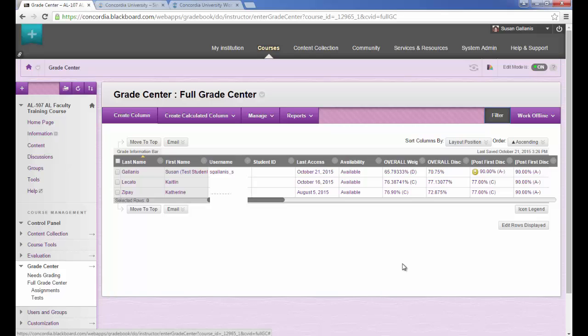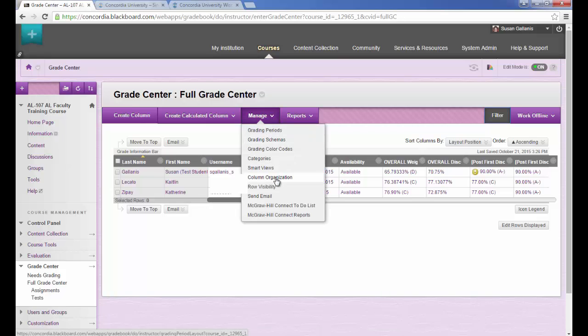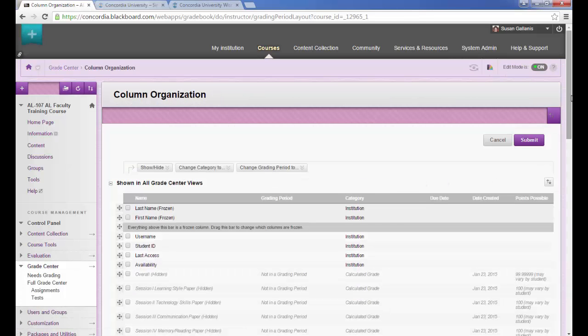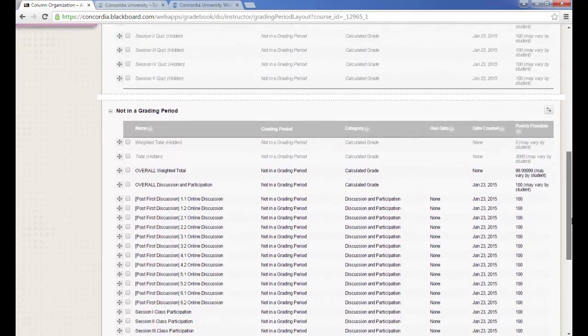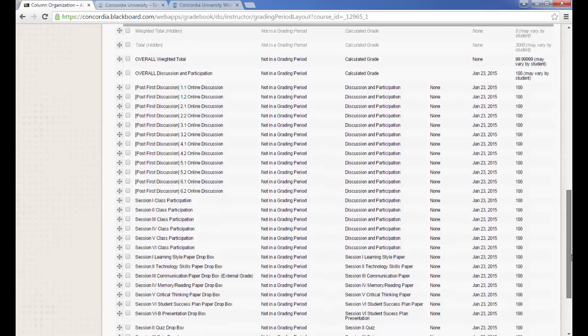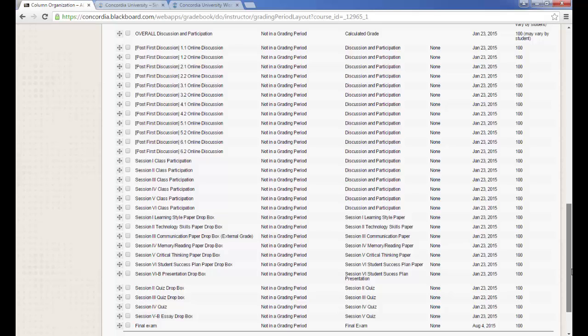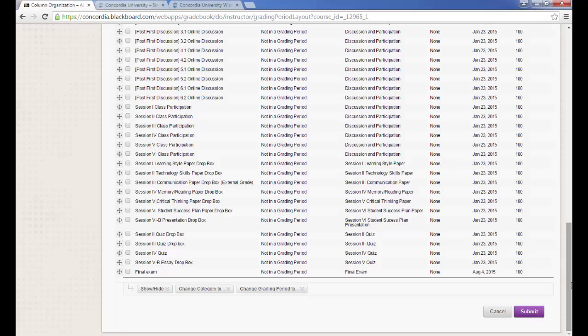Another way is just to view the different columns, and that's a handy view if you go up to the Manage button and then click on Column Organization. And then if you scroll, the grayed out ones, this is a test course, so there are a few unnecessary columns here. The grayed ones are ones that are just hidden, that are not needed. And then you'll see in the darker font all of the columns that are in the course, that when you scroll from left to right, these are all the columns you can see. So it just lets you get a broader picture of what all the columns are in the course. You may never need to go to this view, but if you find that helpful, just to get that view of the different columns, this is where you would find it. And then once you're done viewing, you can just click Cancel.